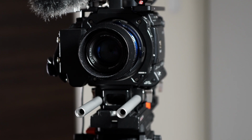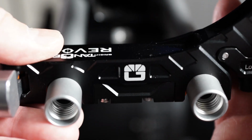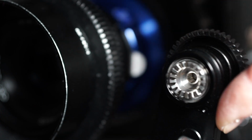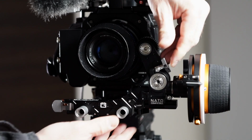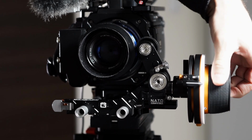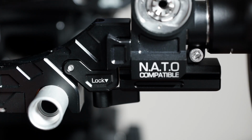So very easy to place the Revolvr on, it just snaps onto 15mm rods, then you just use this little lever to lock it in place. Then you put the swing away arm in, lock it down, just like that, and you're ready to go. Very simple and quick to set up.